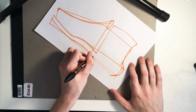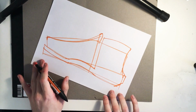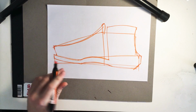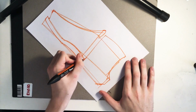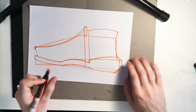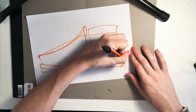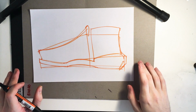Now, this is by no means perfect, but it at least shows something a little different. Now, the nice thing about using one color is that there's a lot of dynamism to the work. There's a lot of action to it, which is very useful. It's very helpful, and it gives it a bit more appeal. This is a very bizarre looking shoe, I'll admit that. Now, once you've got the general proportions down, you can start with working out the details.